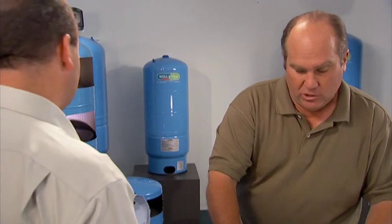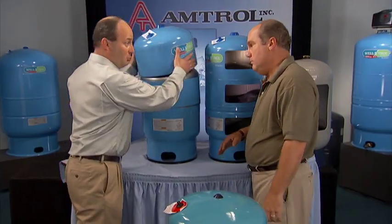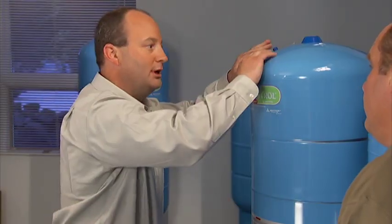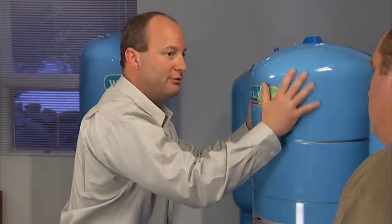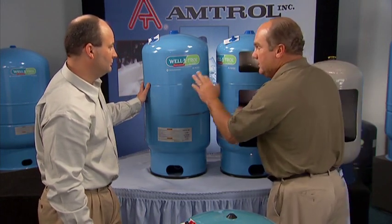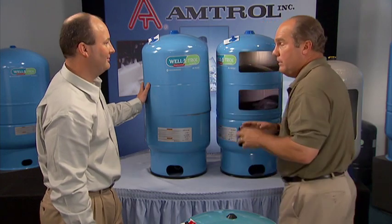All right. So now, once we get the tank constructed, what else we got to do? We got to finish it off. Because this is going to be in a basement filled with water in a humid environment, we got to put a nice coat of paint on it. So what we do here is we cover it in a primer and then put a finish coat on it. Does everybody do that? Not everybody. Some people can actually try to get that all in one shot. I think you got to realize, too, this is a steel tank, that if there's a failure in the paint, that humidity could actually rust the tank from the outside in. That's right.